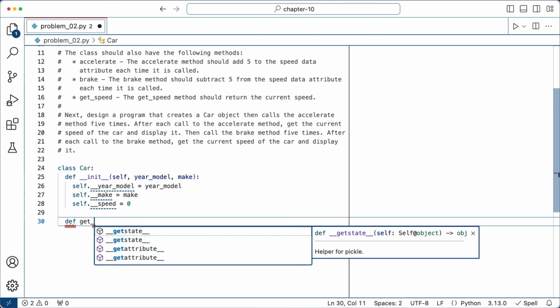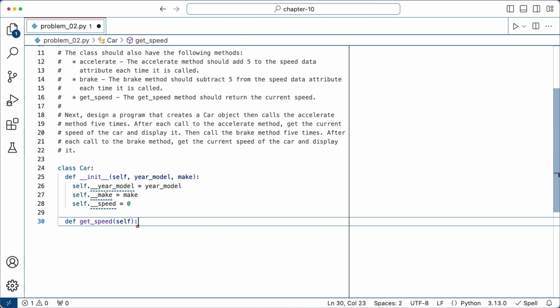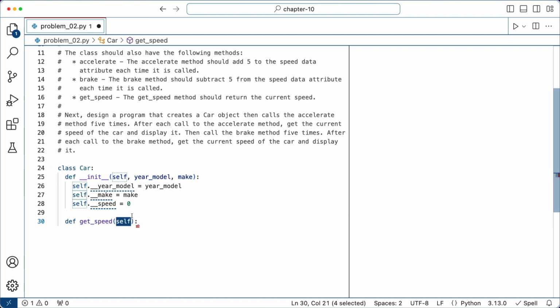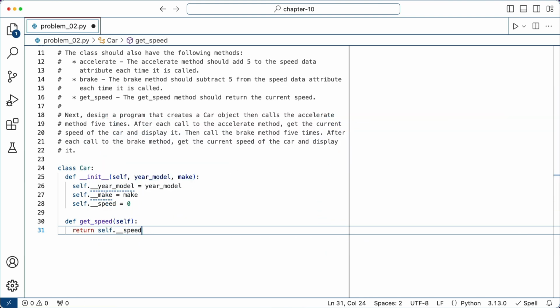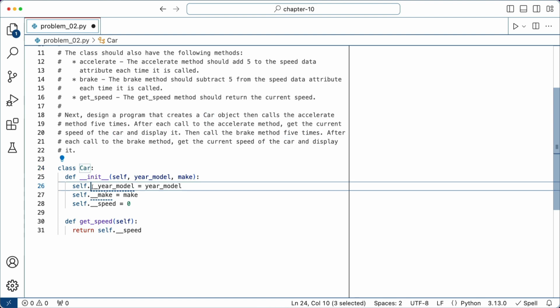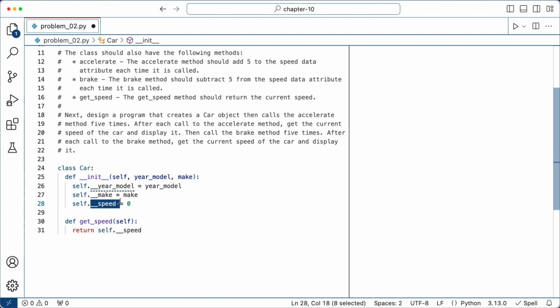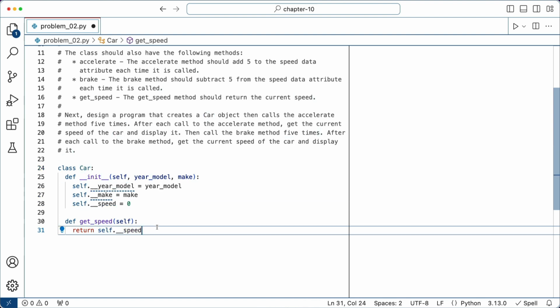Let's just do the get speed one first. We don't have to do it in order that they tell us to. Again, we're just doing self because all of the data that we need is inside the object. It's inside the self of the object. And so getting the speed is just returning that value. So return self.speed. Remember, when we have an object of this class, car, it's going to have these 3 pieces of data shoved inside of it. And here we're just returning that speed.